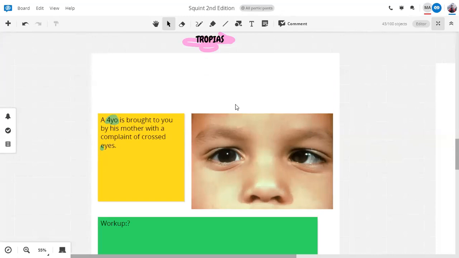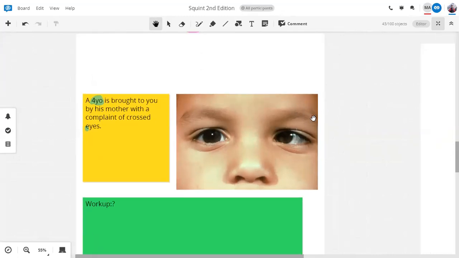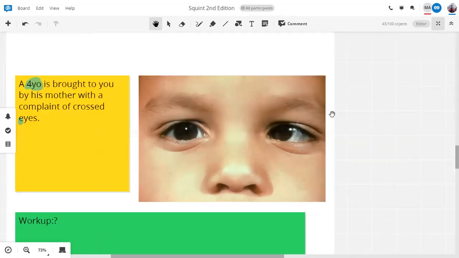So the first important thing, you take a torch, you shine it in the patient's eyes. This is Hirschberg's test. On Hirschberg's test, what do you see? Left eye is deviating medially. Yes, the left eye is deviated inwards. This is the normal condition without any cover or uncovering, right?